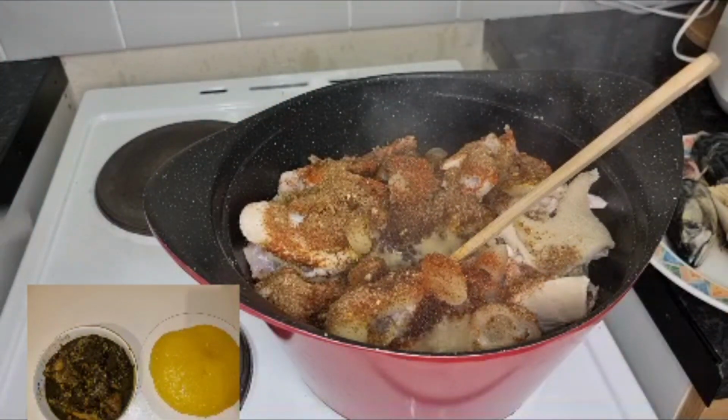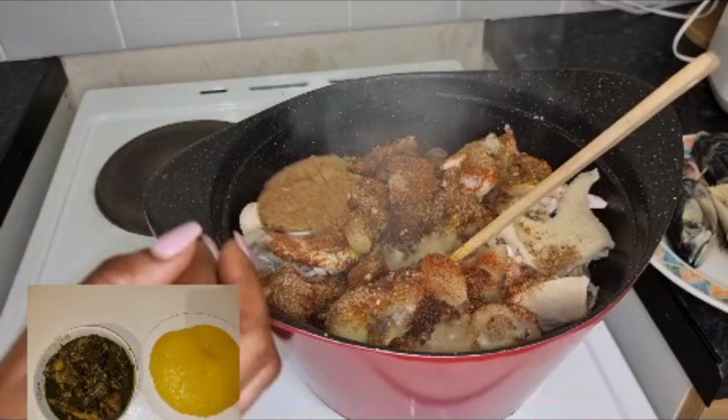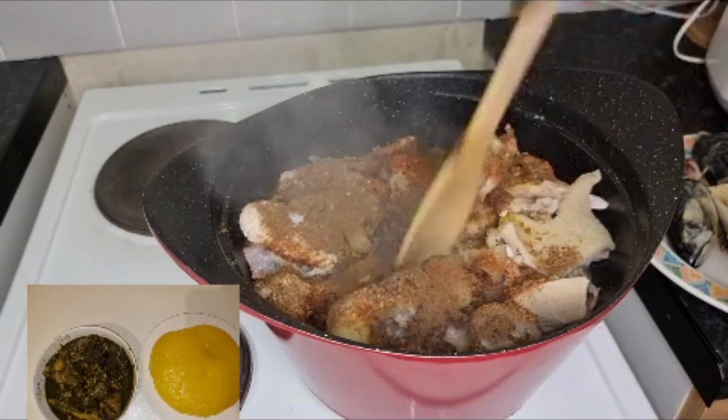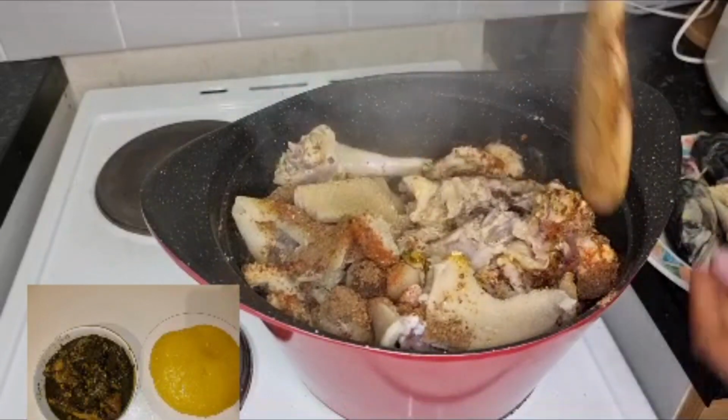So now this is the main one. I love to put my pepper soup spice when I'm preparing my bitter leaf soup. Yes, I love to do that. I don't know about others, but me, I love to do it. This pepper soup spice, I don't miss it. So I'm going to mix them all together.